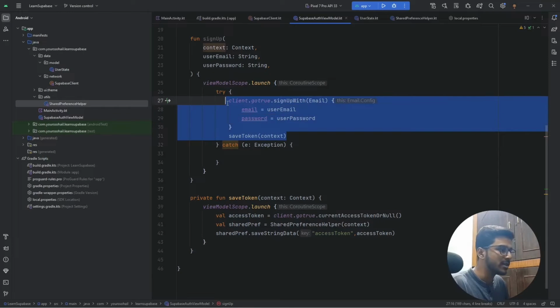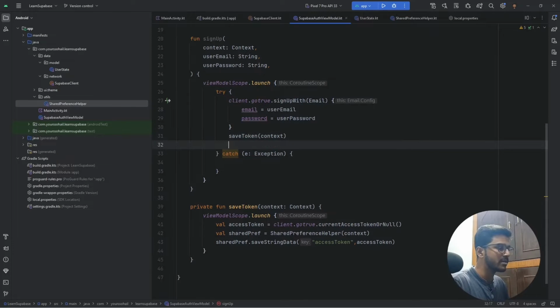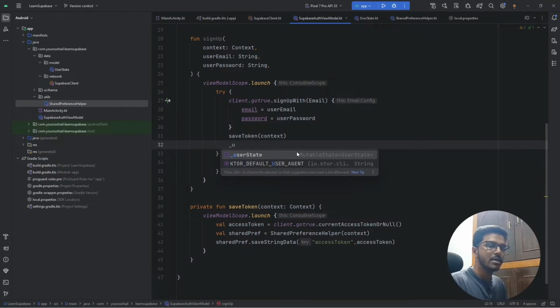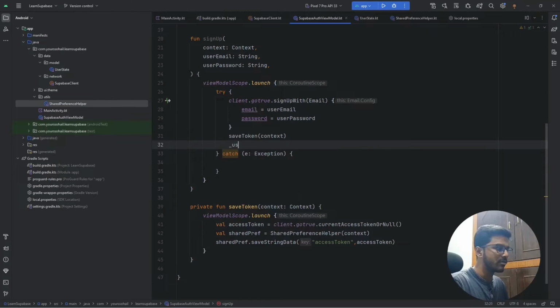Now, if all these things go smoothly, it basically means that we have successfully registered the user as well as saved the token. So what we will do here is update the user state to be success, and we will say registered user successfully.